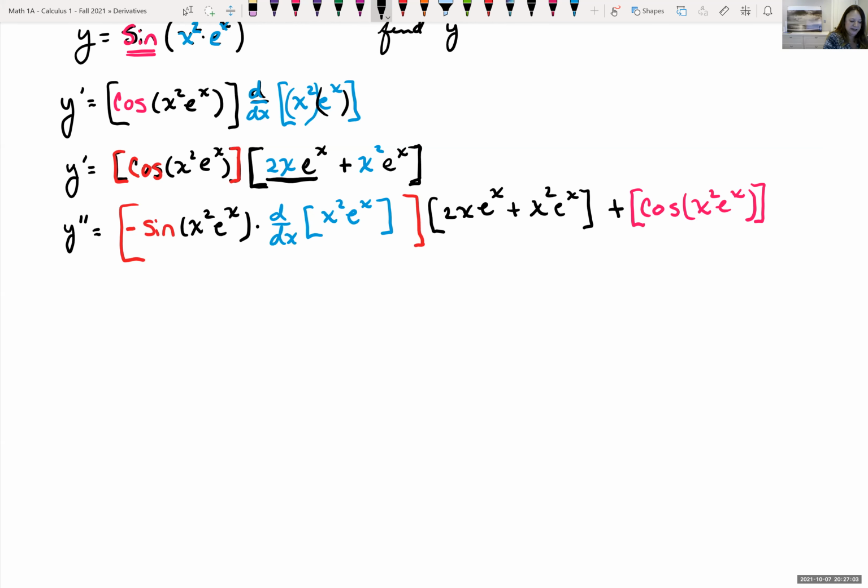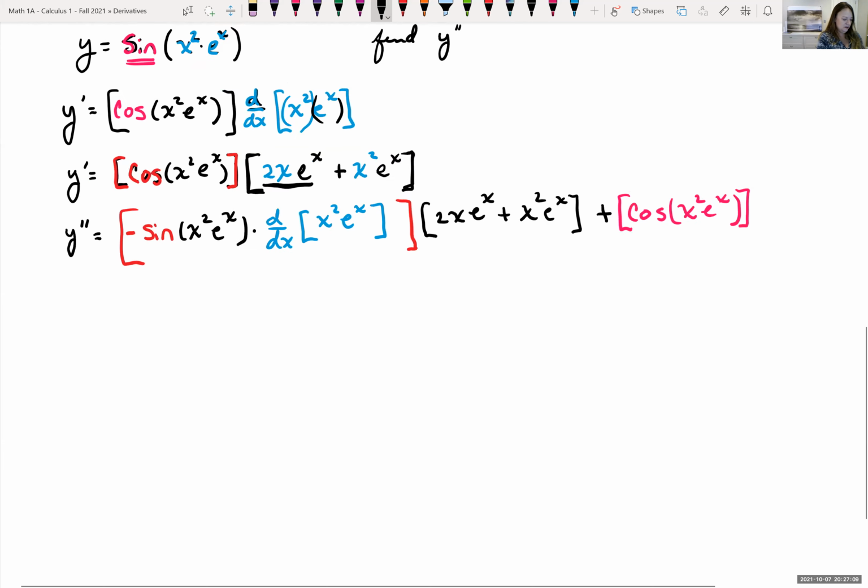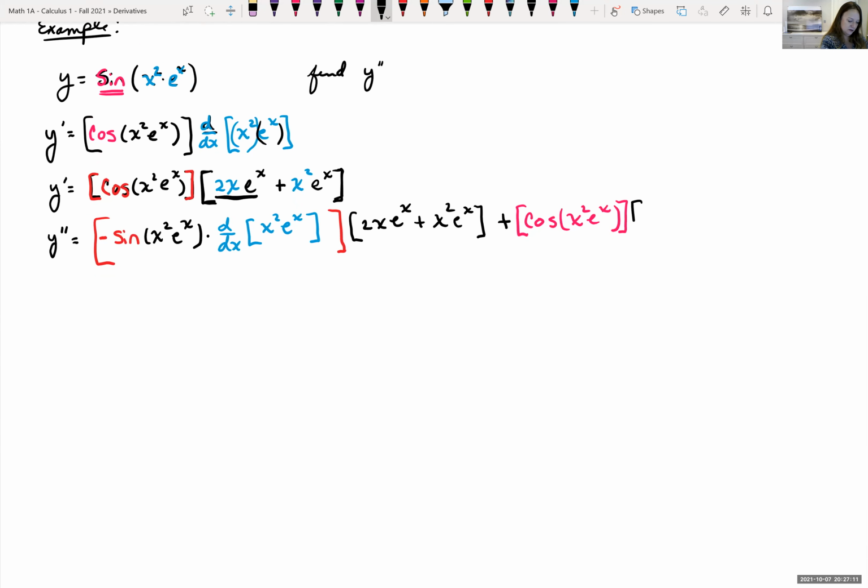Okay, so when we take the derivative of the second bracket over here, notice we're going to have to use the product rule. So derivative of the first, 2x, that's a 2, times the second, e to the x. Plus, and this is just for this first term in here, the first function, 2x, times the derivative of the second function, e to the x, which is just e to the x.